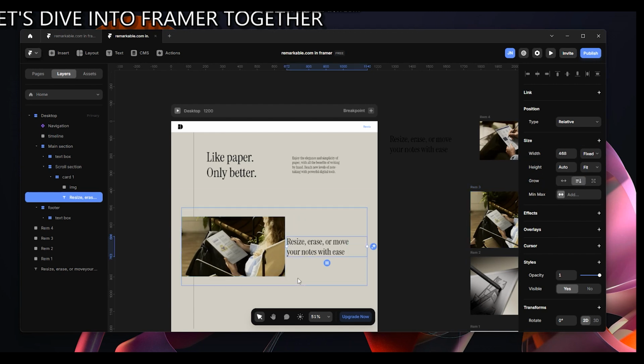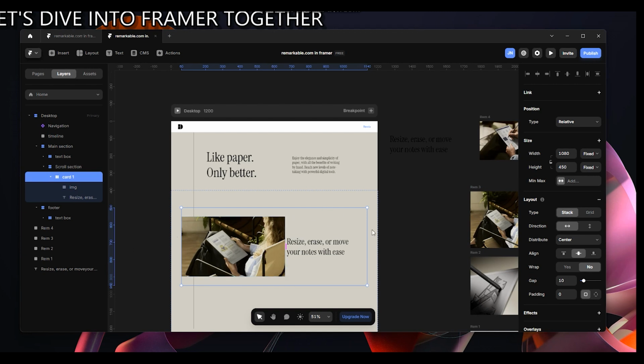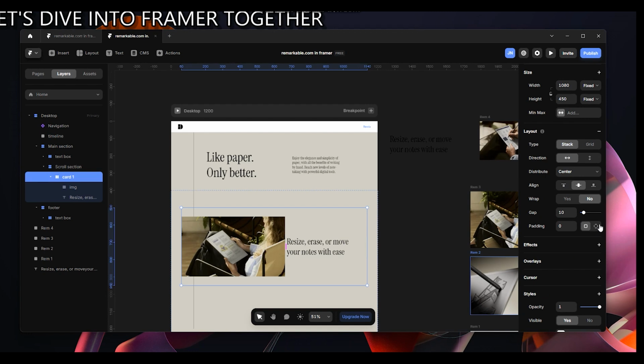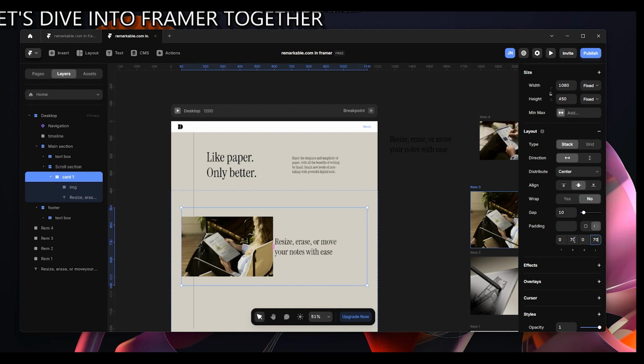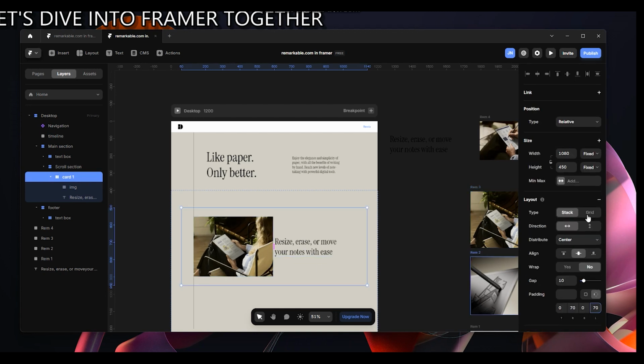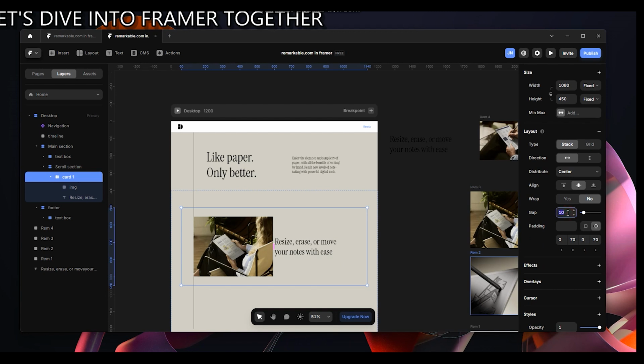So then the next step, we want to add some padding to our card. I'm going to come here to padding, and I just want to adjust the left and the right padding. So I'm going to click this right part, and add a padding of 70, and then on the left side I'm going to add a padding of 70. And then the next thing we're going to do is adjust the gap. So put a gap of like 110. So now, as you can see, we have a good structure to it. It looks nice, it looks well.